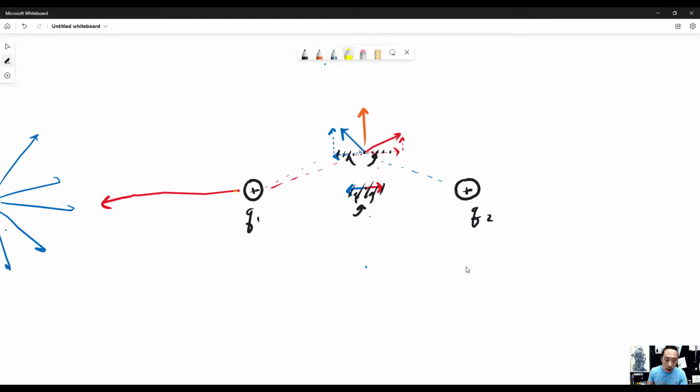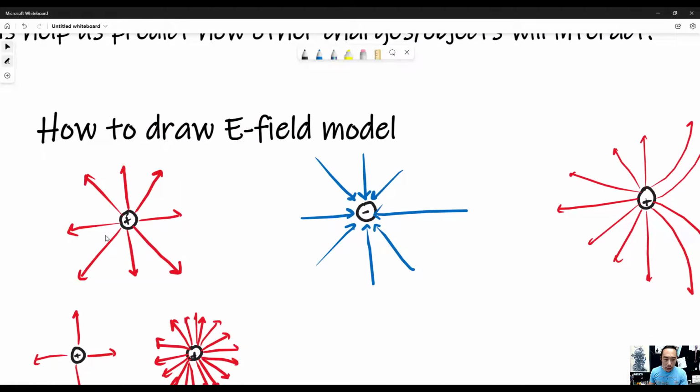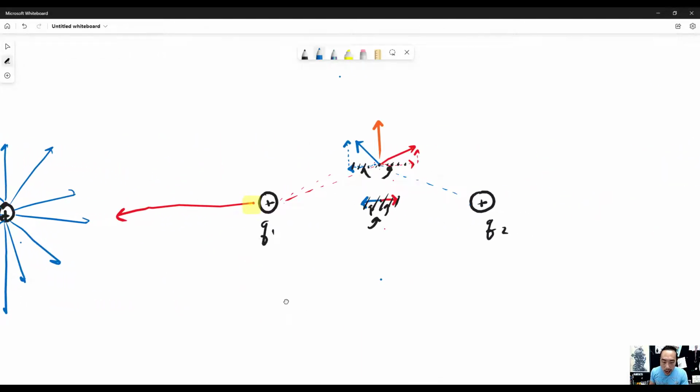Okay, so let's go back to that point right there that we were describing. So I already drew the vector field from Q1, but what about Q2? Does Q2 have a field there? And the answer is yes. And we know it's yes because if we were to draw the vectors for Q2 like we did before, right? So if we take a look over here, Q2, or just charge, it goes straight out. Meaning that at that point, we would have an E field vector, very, very small because it's far away from Q2, that looks like that.